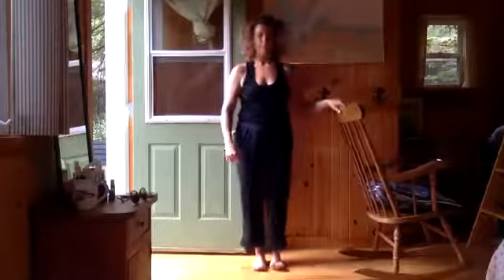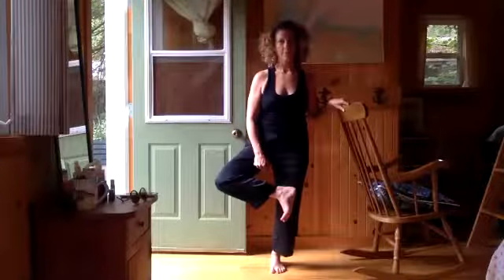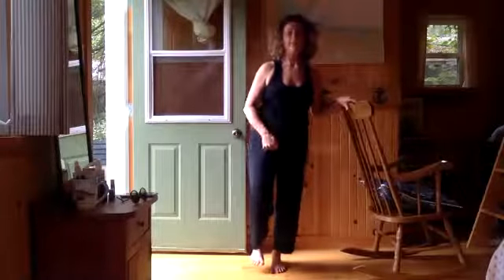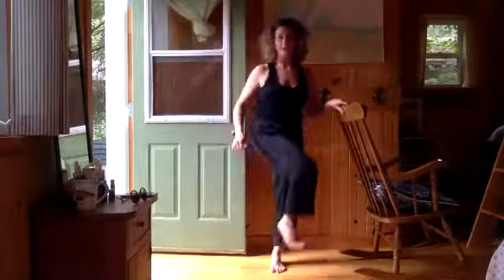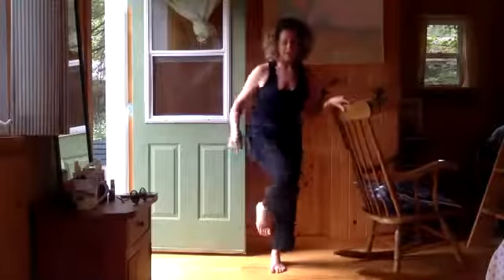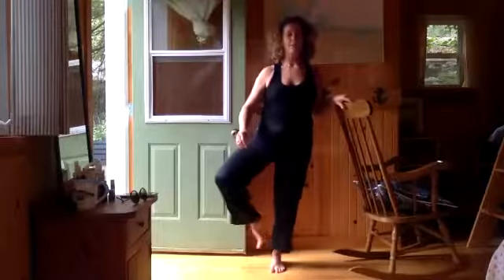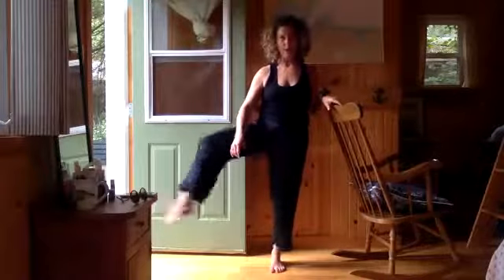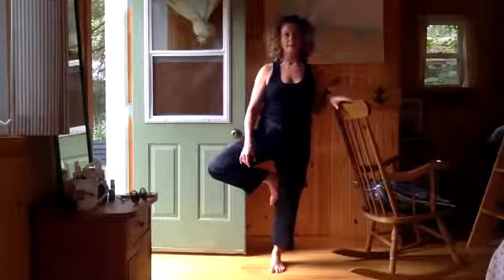If you're sitting down and you don't want to do tree, you can do figure four pose where you bring your foot up on your knee. Standing beside your chair — we've done this before. Settle onto your inside foot, take your outside foot and swirl it around, juicing up that outside hip, and then bring it somewhere on your leg. Where is that going to be — down low, up high? Where is it going to be today? You decide.